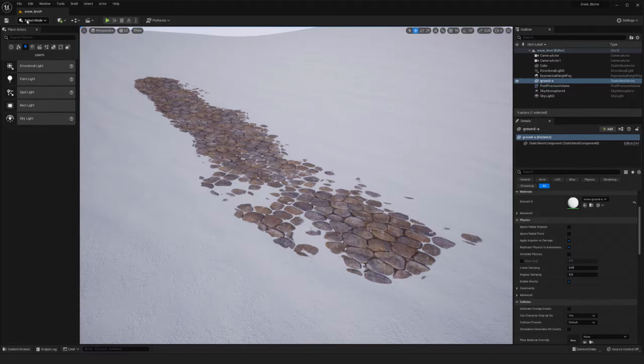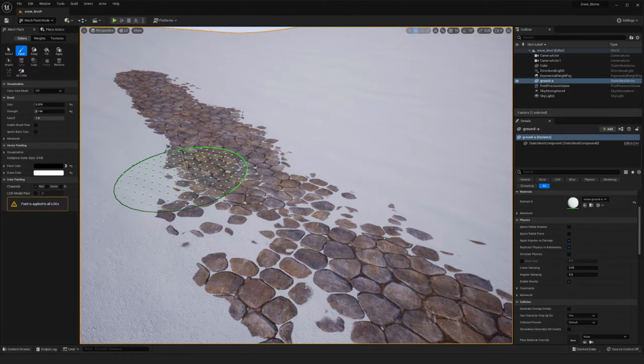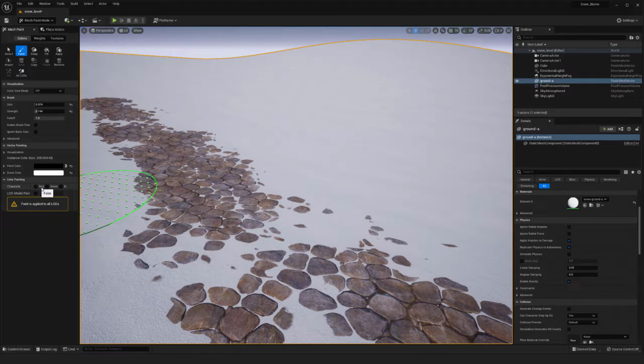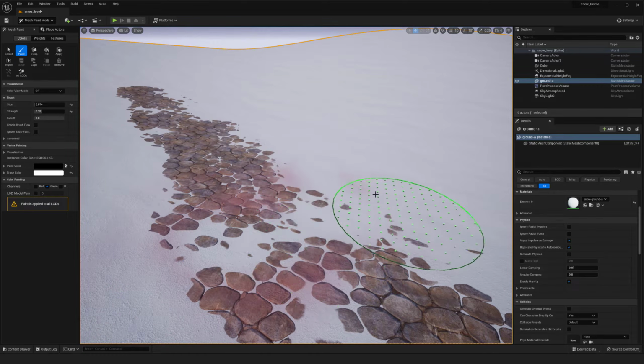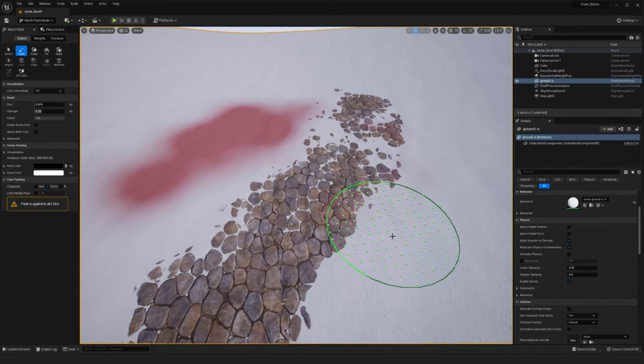But now if I go over here and go back to my mesh paint, and I'm going to go to paint now, like we had it before, I can paint with the red channel and get the cobblestone and that break up there. But now if I change the channel to the green channel, we should be seeing the red like we had. So I have to change the strength a little bit. But it's going to be on top of all of that. The normal map's not changing because I don't have a normal map in there for the third material. But if you did have that, then you would be blending between three of them. So this is a pretty cool way to blend between a bunch of materials, have them all on one ground.